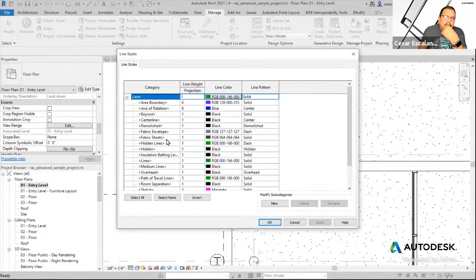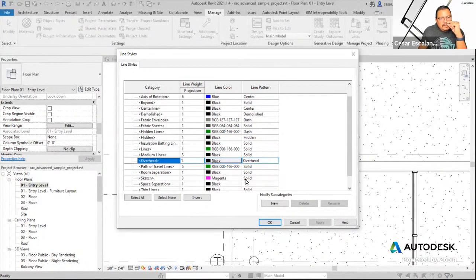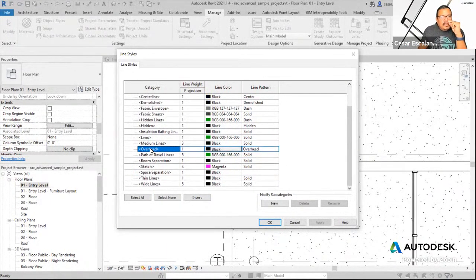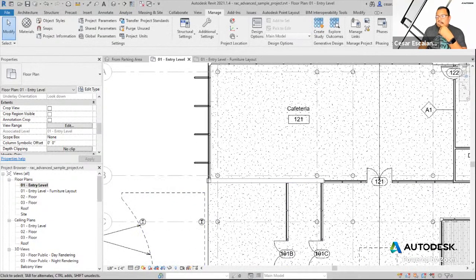You're going to see all these line weights with brackets. There's one called hidden, and another called overhead. These line weights are driven by the view range, so those are of a higher hierarchy than the phasing. Those are going to kick in above the phasing.